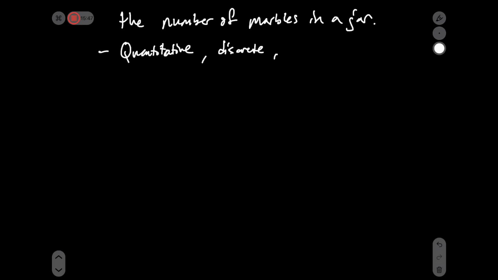So if you said ratio, you're correct, okay? In other words, because there could be 0 marbles in the jar, right? In other words, 0 marbles in the jar here indicates that there are no marbles in the jar, right? It's the absence of a thing. So in this sense, we know we can describe this using a ratio measurement scale.